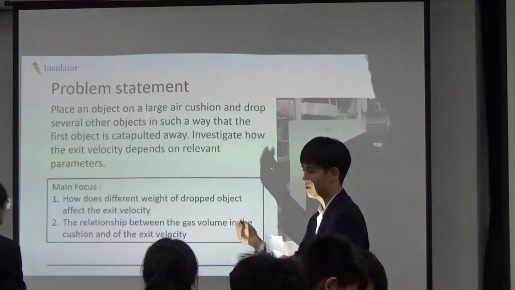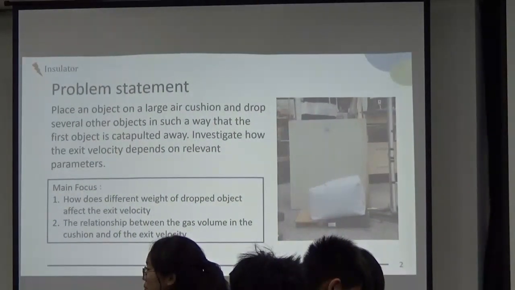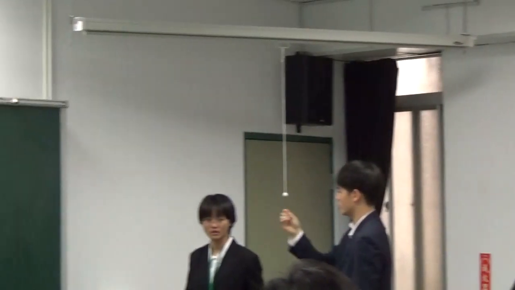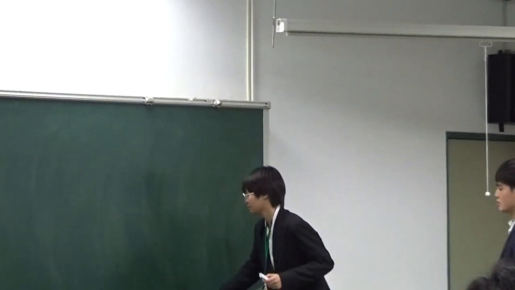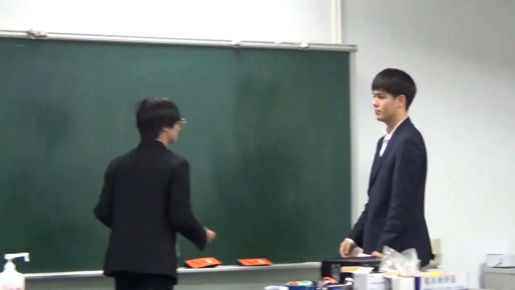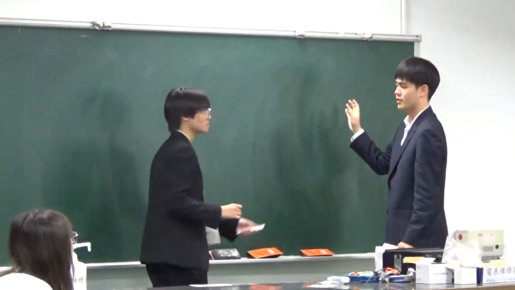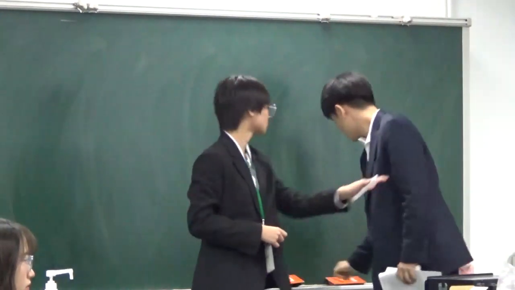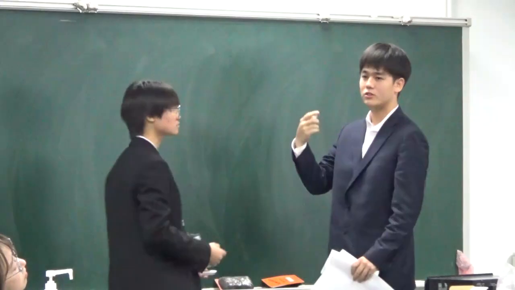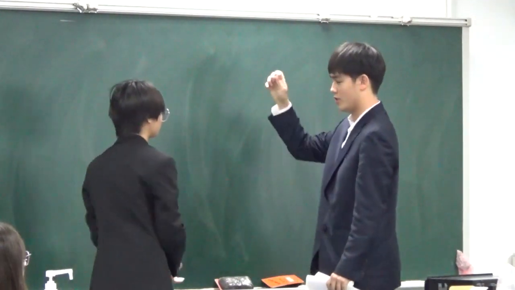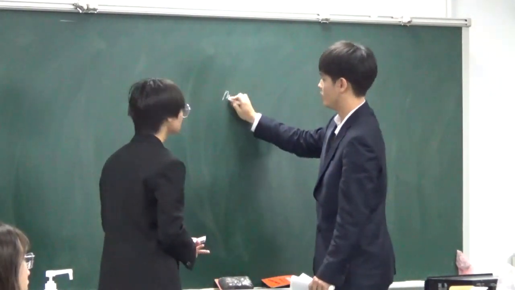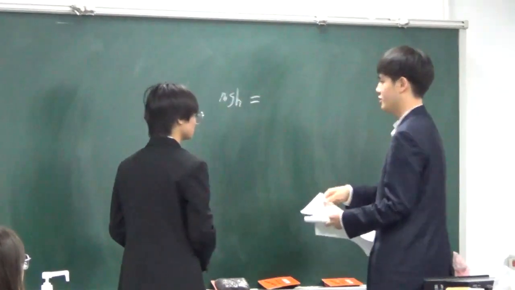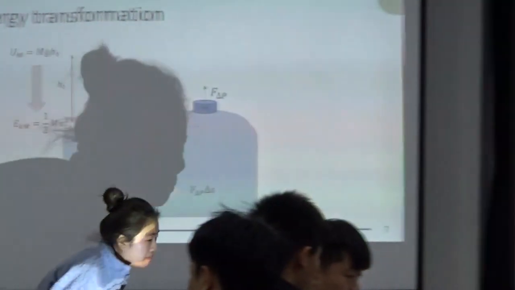You go to the blackboard. Can you please write down the conservation of energy law, with all the factors that you consider? Yeah, like your theory on the conservation of energy. To clarify, you consider the potential energy of the dropped object, right? Yes, you have energy mgh. This equals only the translational kinetic energy of the second object, right?